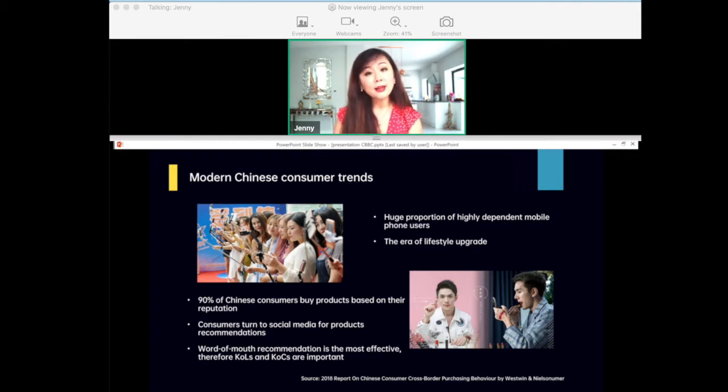In the last decade, China's advancing economy has ushered in an era of lifestyle upgrade for Chinese people, and premium goods have become the preferred choice among lots of Chinese consumers. So to them, brand reputation is key. Over the years, there have been so many fake goods scandals in China that severely dented consumers' confidence. After being cheated so many times, they simply had enough and they want brands they can trust. So that's why word of mouth recommendations are the most effective in China. And people do this through video platforms.